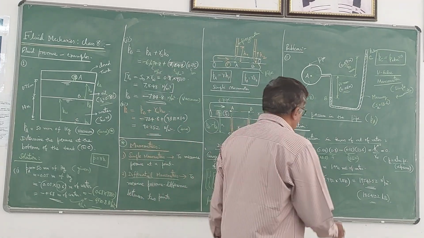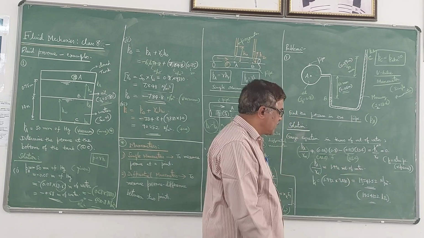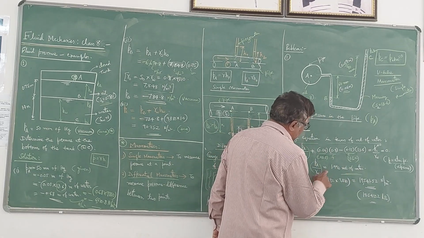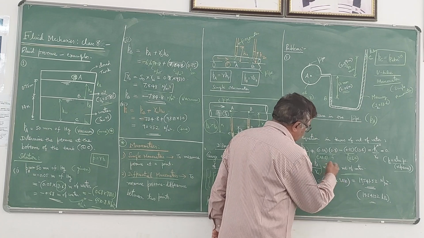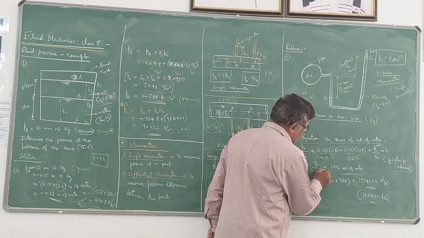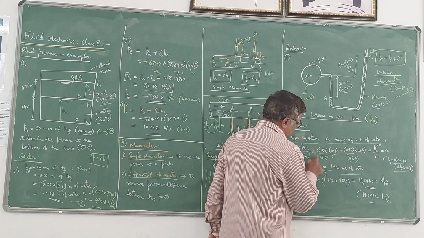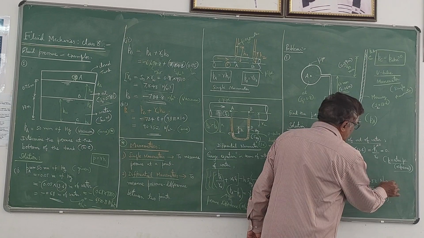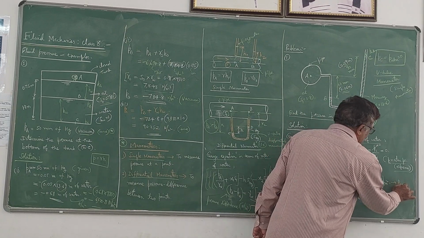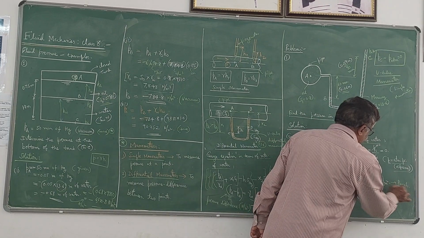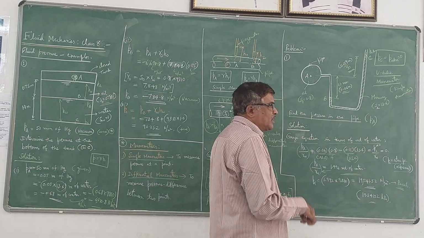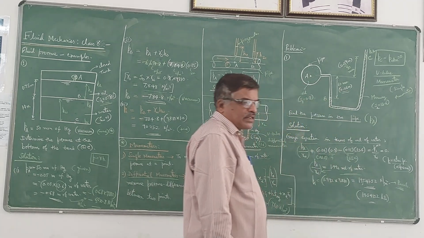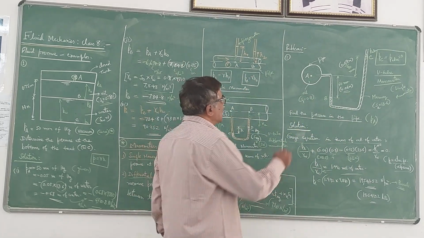Then, if you want, you can convert that into Newton per meter square. If you want to convert it into Newton per meter square, Pa will be equal to 1.992 multiplied by gamma W. So you have to multiply, you are going to get Pa, which is 19541.52 Newton per meter square or pascals. Since it is a very high value, divided by 1000, you will get in kilopascals. So 19.54152 kilopascals. That is the pressure at the point A.